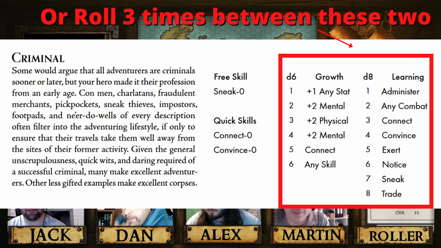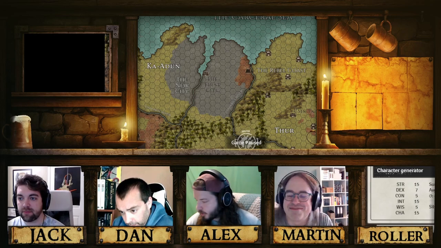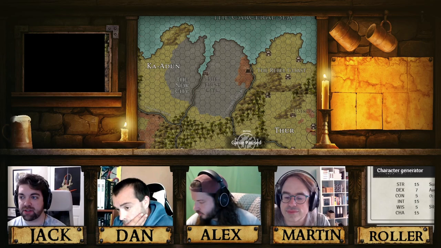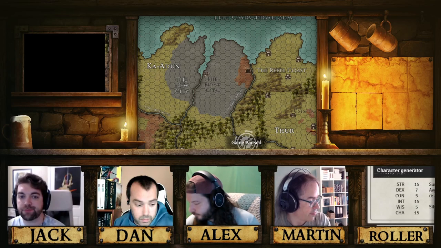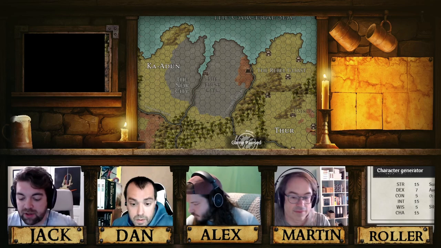Okay, so it's either the 2 quick skills or you roll 3 times? So you can take the 2 quick skills real fast. You can pick 2 skills from the learning table if you want. Okay. Or you can roll 3 times, split however you want between growth and learning. Okay. So for the randomness, you get 1 extra chance to get something good or to get an improvement. They're all good. Oh, okay.